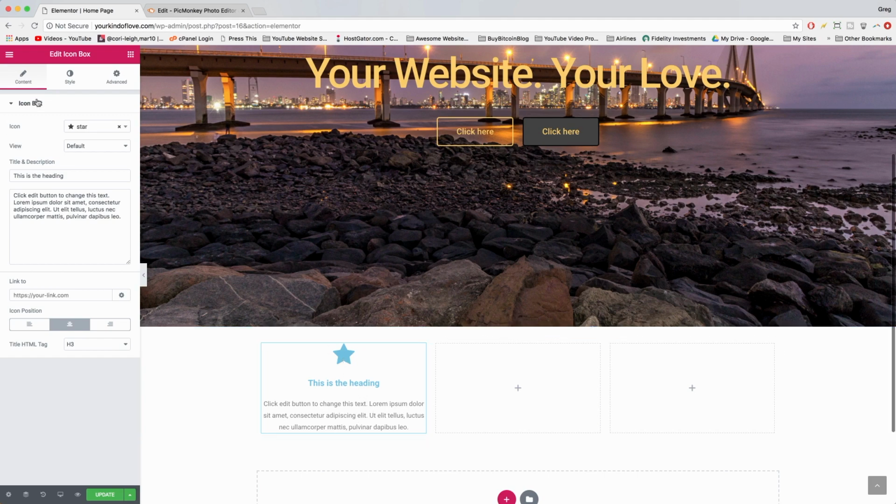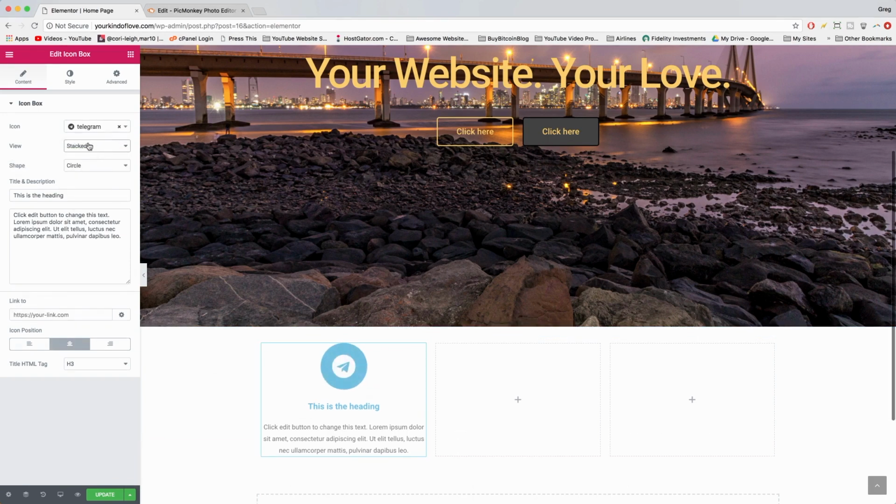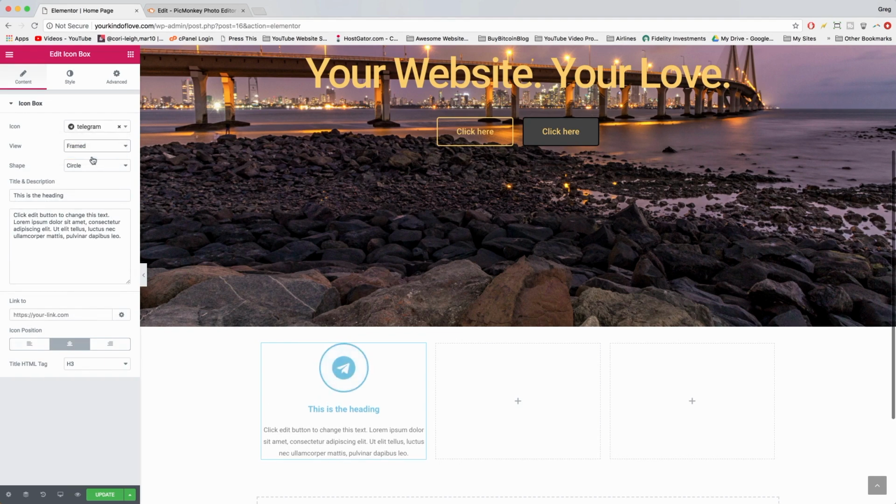First, let's change the icon, and we can do this in the Edit Icon Box window on the left. So instead of the star, we're just going to grab something that would better represent our brand, like maybe all of these could work for some sort of message that you could think up, I'm sure, like tasks or Telegram, you know. Alright, so once you see one you like, just go ahead and click on it, and I'm going to grab Telegram. Alright, now we can click on View, and that can become stacked with a border or framed with a different border. And now you can change the shape from circle to square. But people generally like looking at circular items, so we'll keep circle.